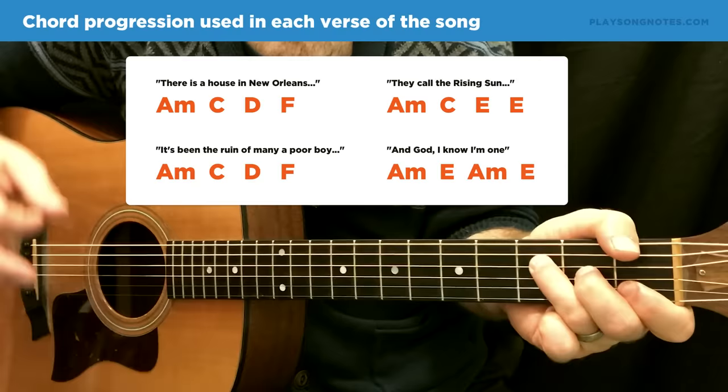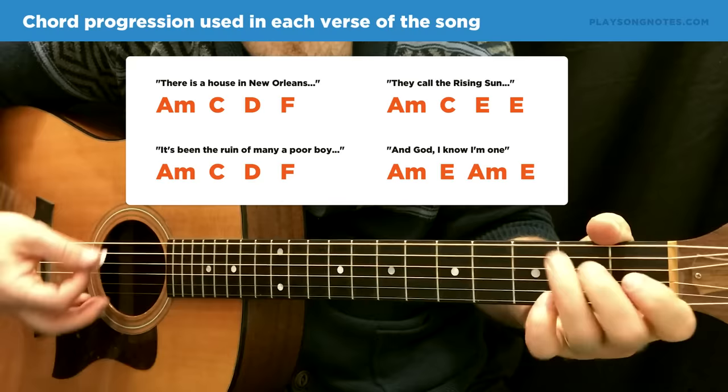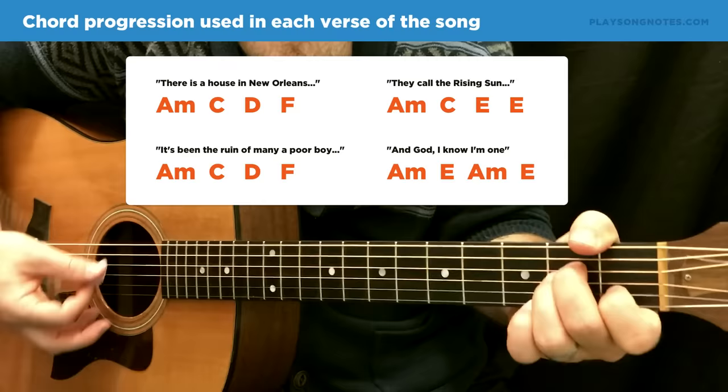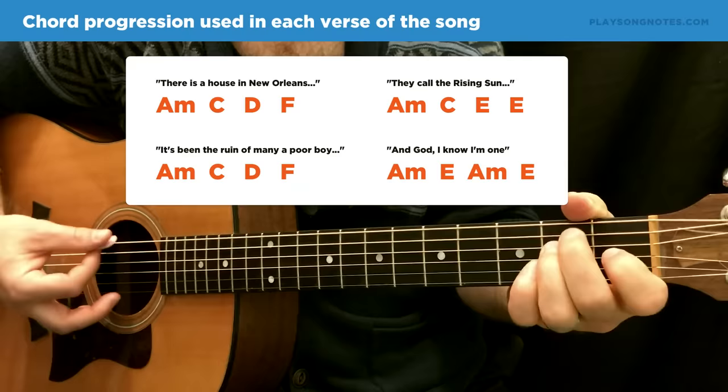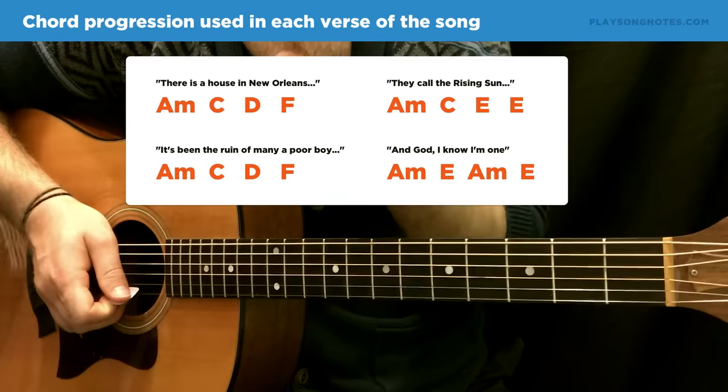This progression you use a lot, okay? After you play it once, you're gonna go from A minor to C to E, all right? And then you do that main progression again, A minor to C to D to F. And then you do this ending progression, which is A minor to E to A minor to E, okay? So look at this, again, get that printout if you can. Notice that this is the only progression you'll need, and you just repeat it for every verse.